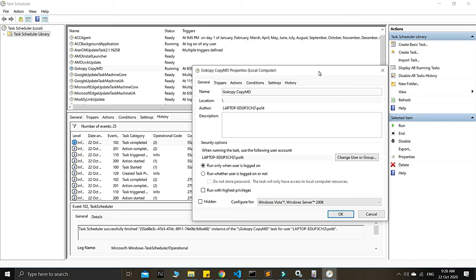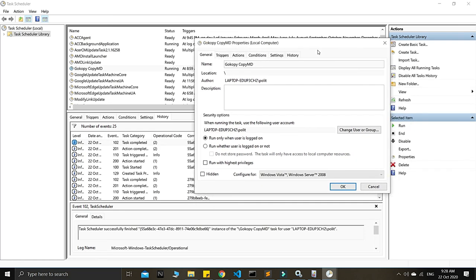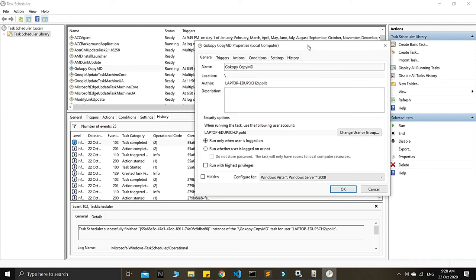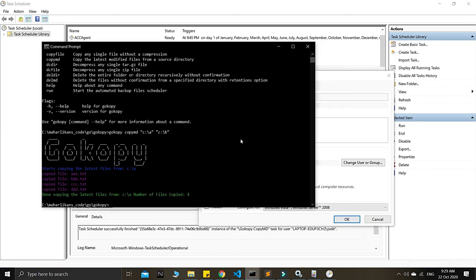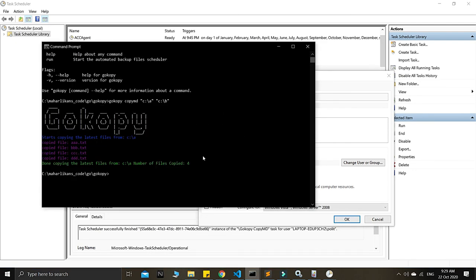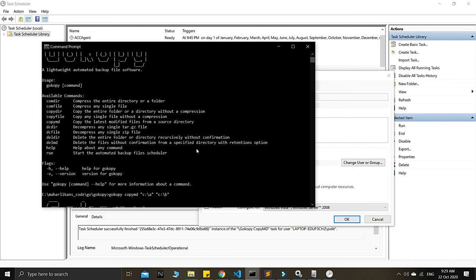This is really not necessary and not required to set up our Go program in the Windows task scheduler, because only those programs, like what I know, C#, .NET, all these things, guys. If you have a console application like what we did in the Go copy, right? Last time we had these Go copy programs here, for example, guys.